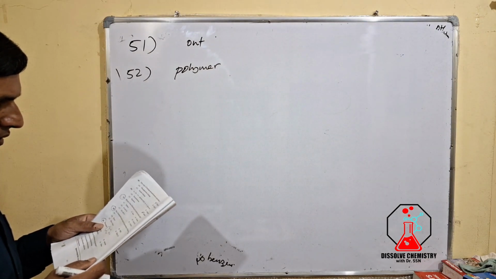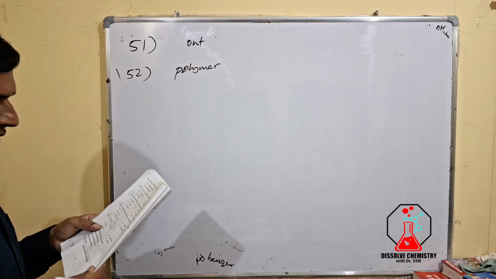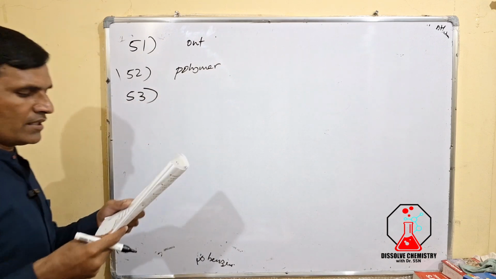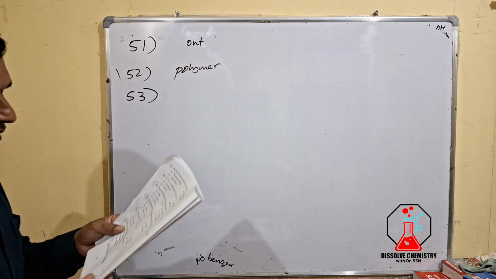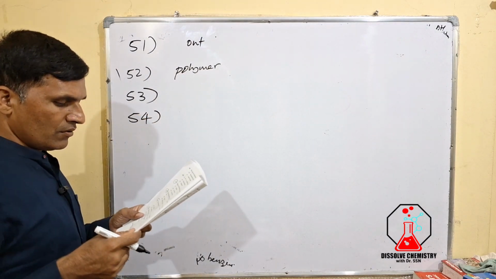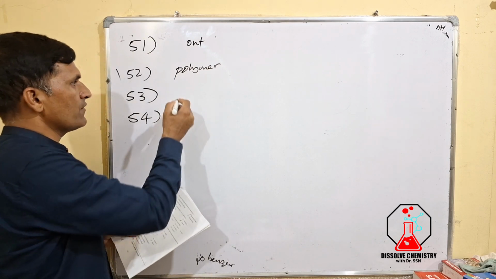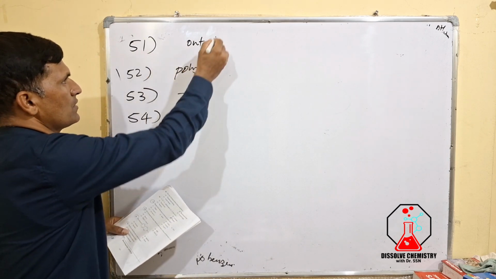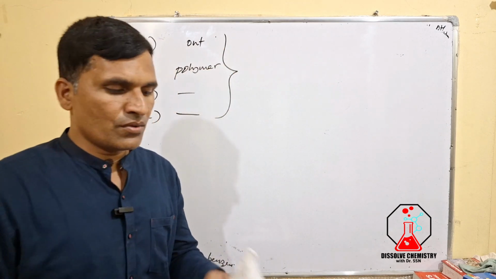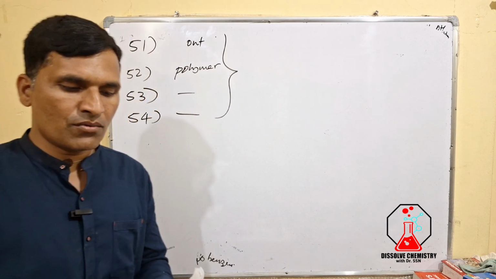The 53rd question is, okay, it is given phthalimide, and its options are relevant. It is also again out of syllabus. This comes in your chemistry in everyday life. And your 54th question, again this comes from your cationic detergent. It is also from chemistry in everyday life. So therefore all these questions are out of syllabus. Okay. So we will see what is going to happen with these questions, what they will do, right? I hope you have attended all the questions.